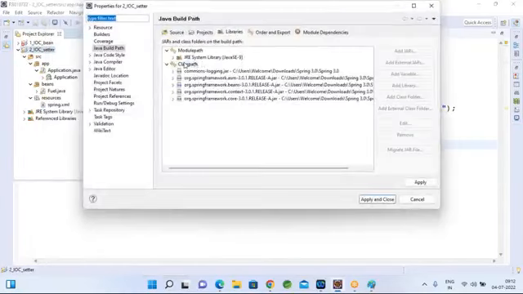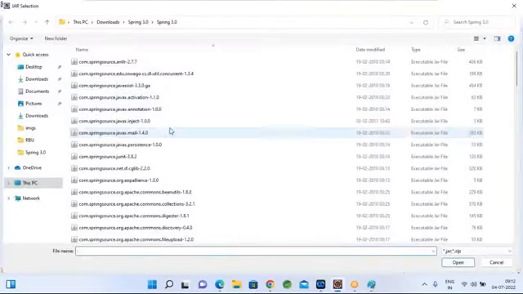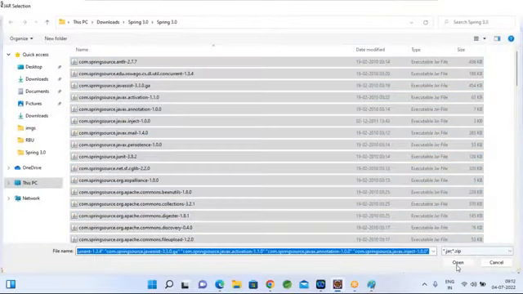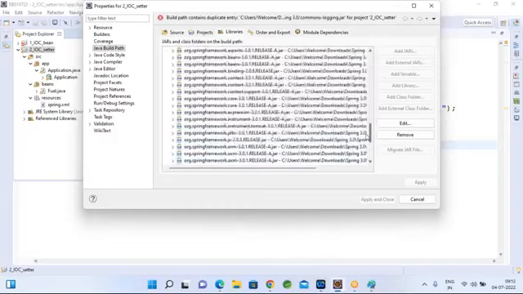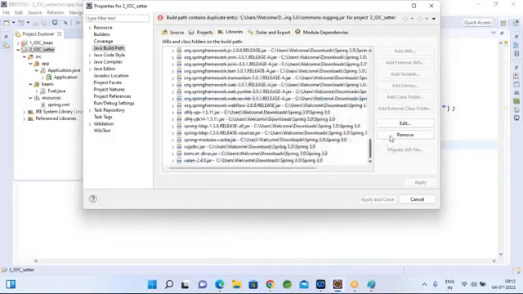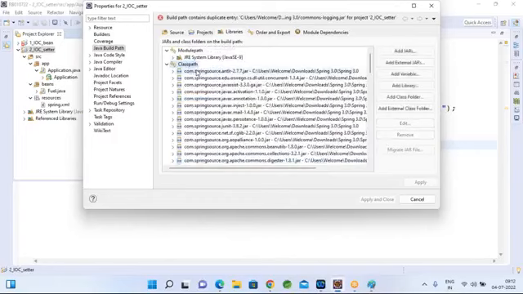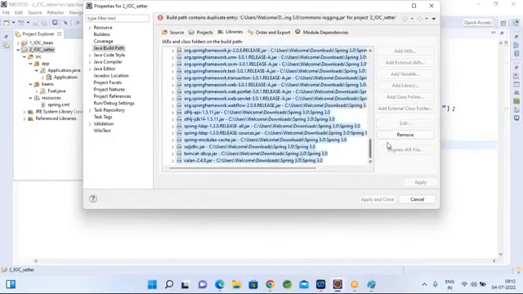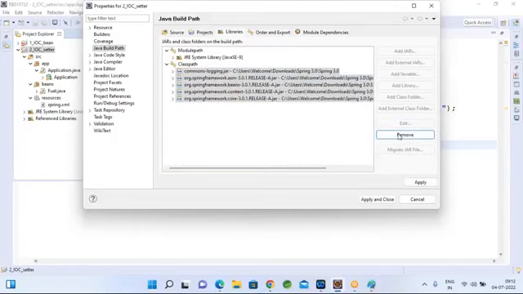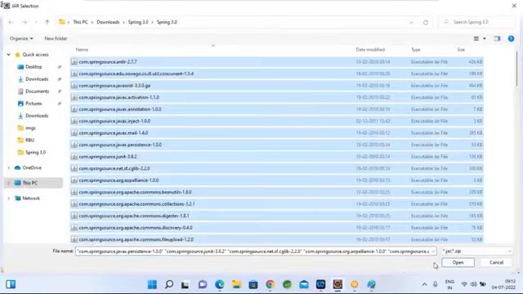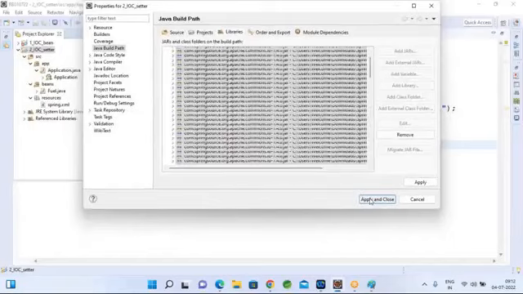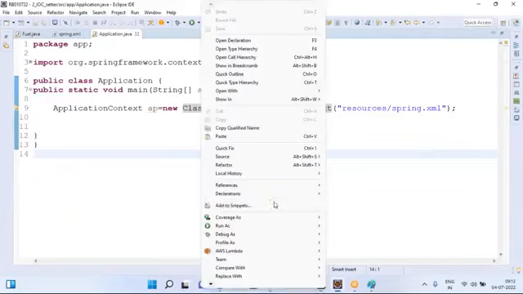If it is Spring 2.5, only those three jar files would be enough, but as this is the latest version, it is asking for multiple jar files. I included all the jars. Okay, run this now.